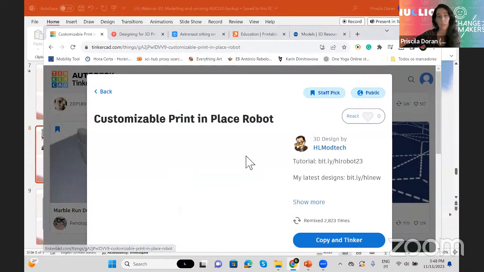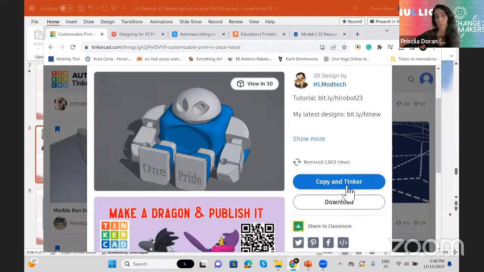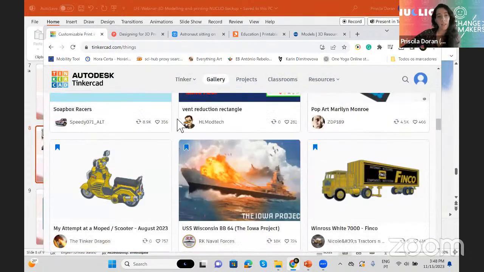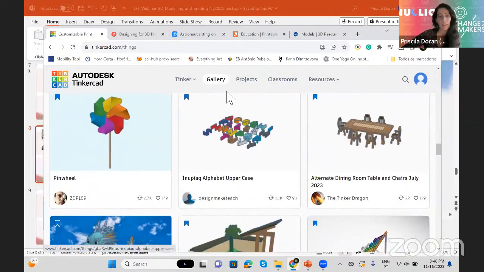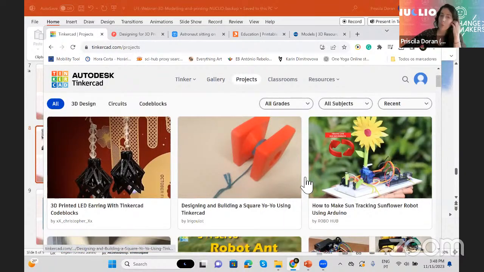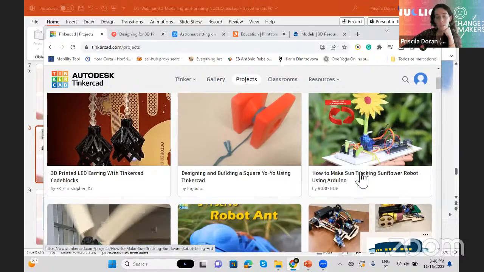For example, this little robot, I can copy and tinker. So if I do this, I can then change whatever I want, and I can export it to print it myself. And there are hundreds of things like this. You have projects which are written also for you to test with your students.